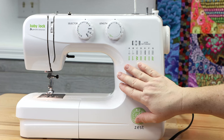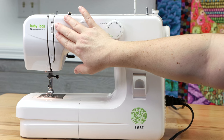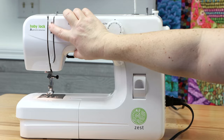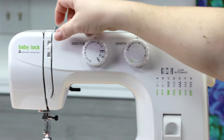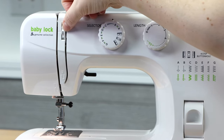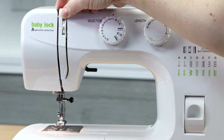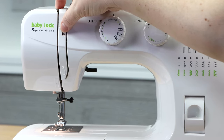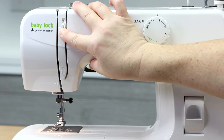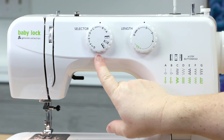On the face of the machine, there are several things to be aware of. In the thread uptake area, you have your tension dial. The tension dial has a spin device — numbers without squares are standard, while numbers with squares around them are your safety zone or default tension settings. For most sewing, you can leave your tension dial on four.